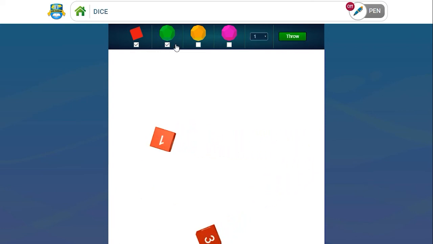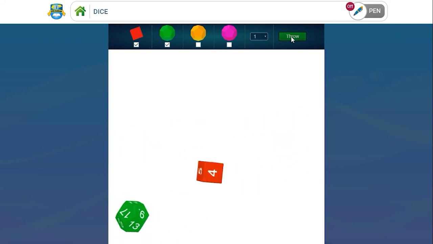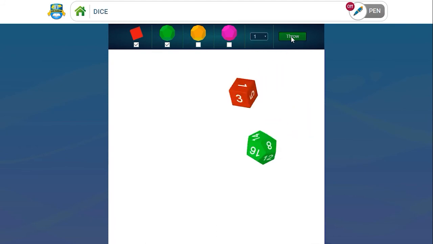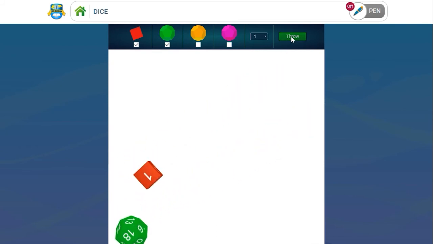Or you could throw 1 red and 1 green. You throw them and you ask them, what's the difference between the 2 numbers? What is the difference between the 2 numbers? And this is a very good exercise for the children, and they love doing these exercises. And the thing is, you can also have physical dice so that in pairs or in threes they can repeat some of these activities together in their pairs at their table.